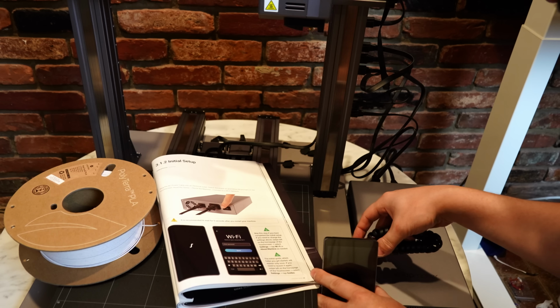Is there a menu here? Is this a firmware bug? It's not giving me the option to... Oh, there we go. I will say this bed leveling is nice and easy. All right, let's get printing.